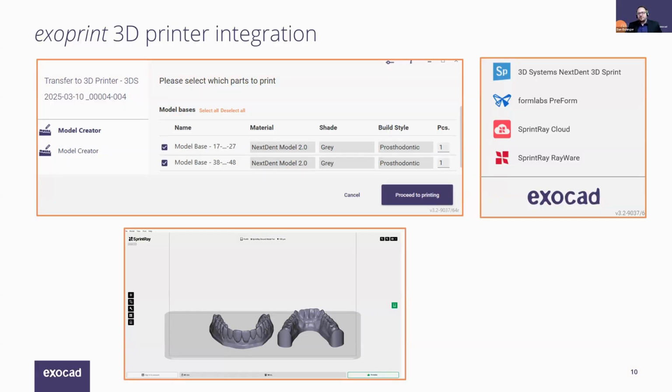When it comes to integration with our software, we definitely have market-leading integration when it comes to 3D printers, materials, implants, and more. One topic I wanted to point out today is Exoprint.